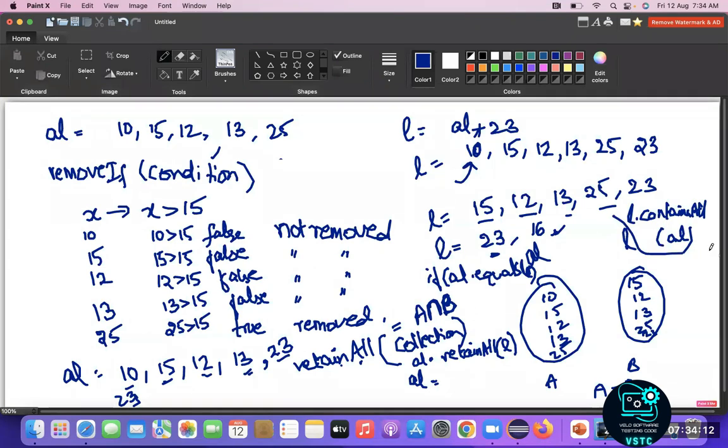Will this statement return true or false? So L is a collection which contains 23 and 16. AL collection contains 23. Now I am checking if L contains all the elements of AL or not. Will it return true or false?